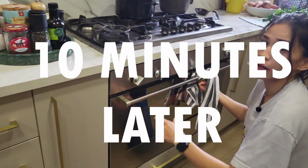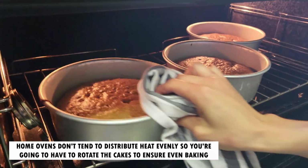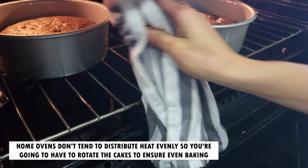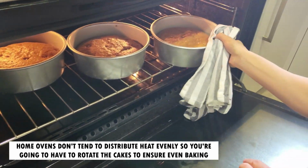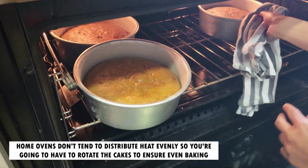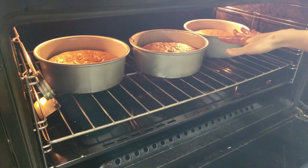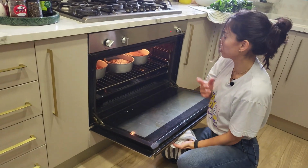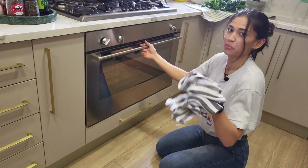And I just want to show you how the oven works. So you can see this cake is done. It's firm, but it's a bit soft to the touch. This one is also done, but this one is still pretty raw. So we're just gonna rotate, move this in, and bake these for another minute, and then I'm gonna bake the one that's a bit loose for another 2 to 3 minutes. And then we can let them cool, and then we can build.